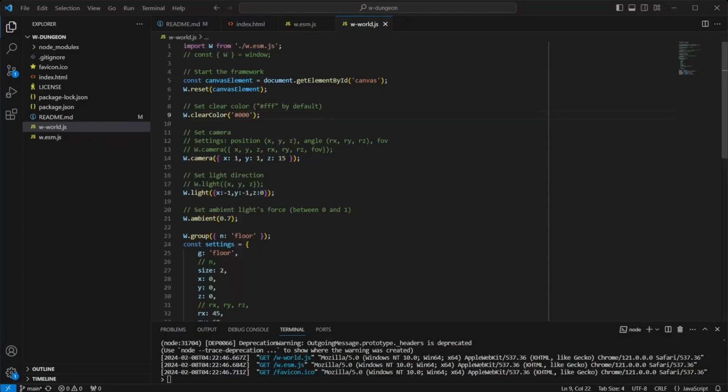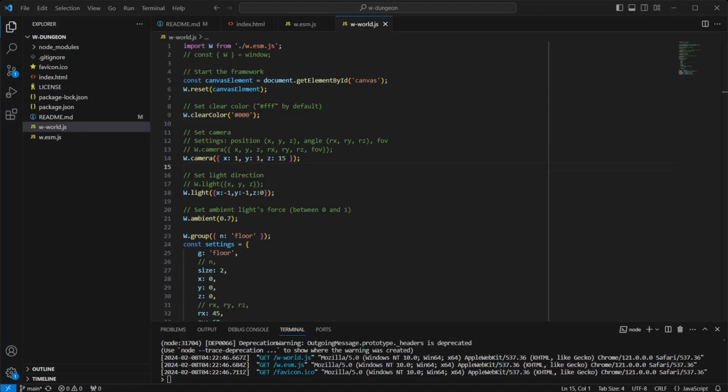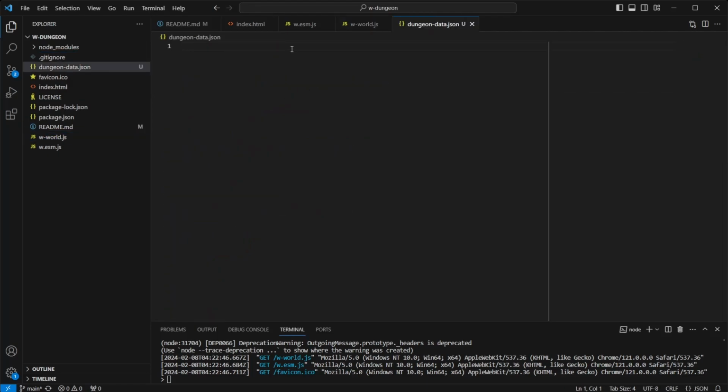Now, returning to the code, how do we want to represent that in the game? I think wherever possible, you want to represent things just in data. Having as much of your game in data files rather than in code will actually make it really easy to modify the game and can make it really easy to take your game and create a new game from it, which can be really helpful when you're working on game jams. So let's start by making a JSON file for the dungeons.